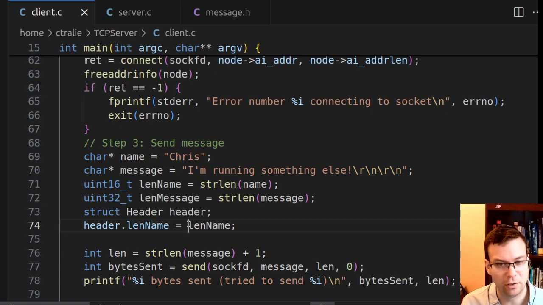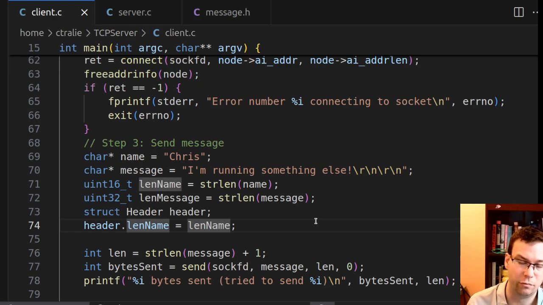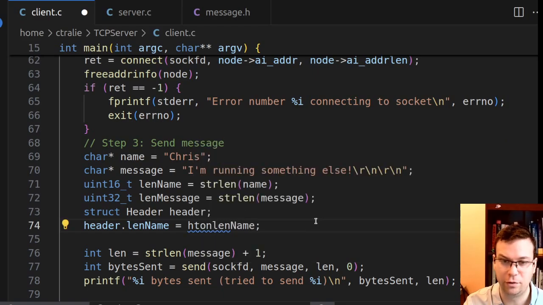But remember, I've talked about this in other videos. My processor is an Intel processor, and it stores these 2 bytes in little endian order. But we always want to put things in big endian order when they go over the network. So I have to use this method, host to network short, htons, to convert this into big endian format to go over the network.